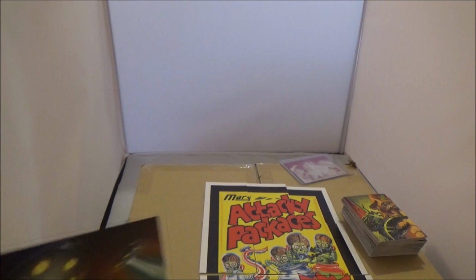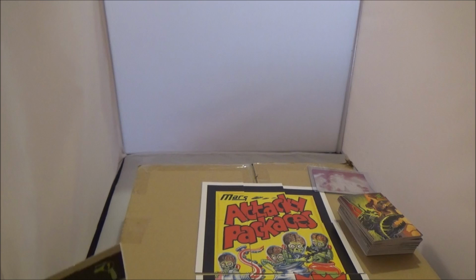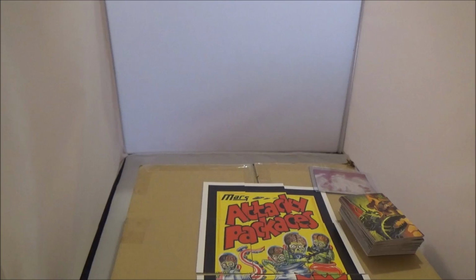I think that's the card that I got. I thought it was a concept card. I thought that was a chase. Greg Staples, Dredd artist, Saucer Sweeps, Blood and Circuses.